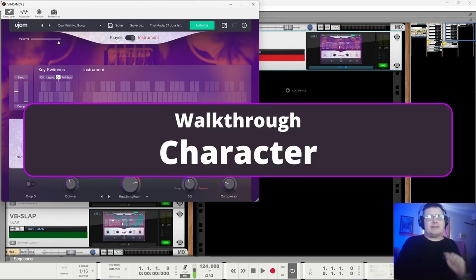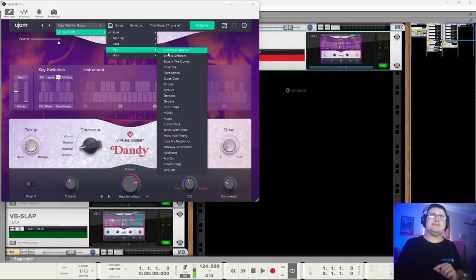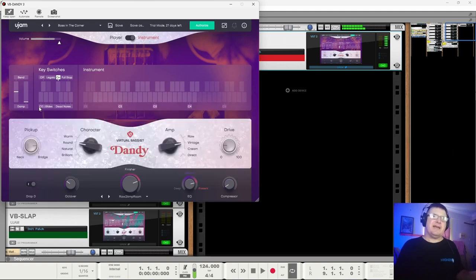We've then got the character of the instrument, and the character of the instrument can be defined with these presets. It's just saying, okay, we'll move all the knobs to certain places for whatever this sound is. Or you can, of course, control them on your own. There's the pickup position, bridge, and neck. Now, I'm not convinced. I probably should look this up.